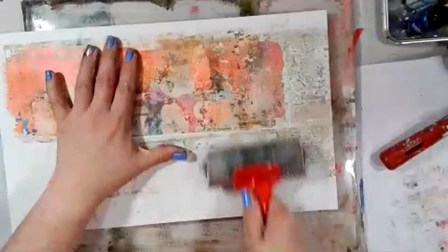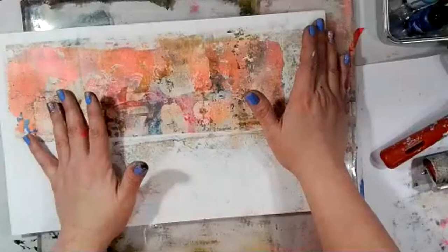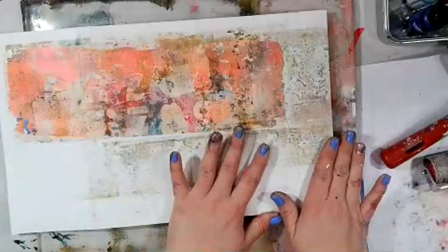Michelle, are you jelly printing with me? Oh, that's cool. Lisa and Michelle's daughter's youngest daughter's share birthdays.